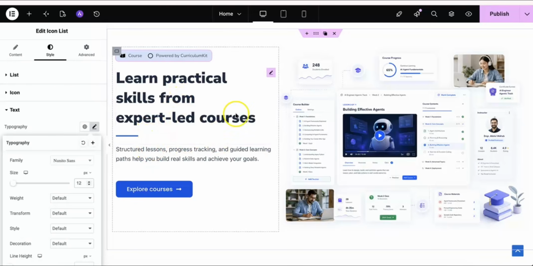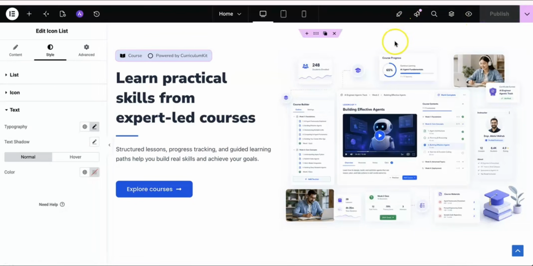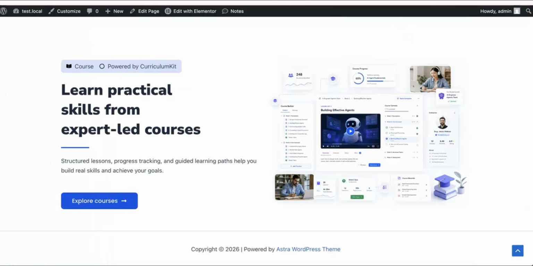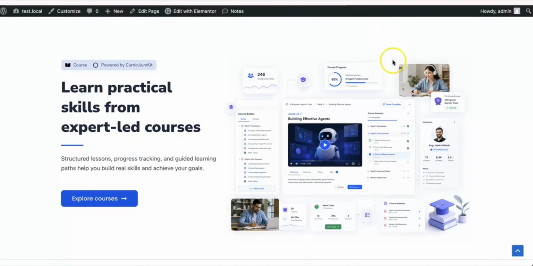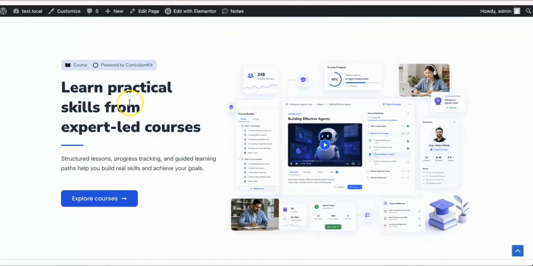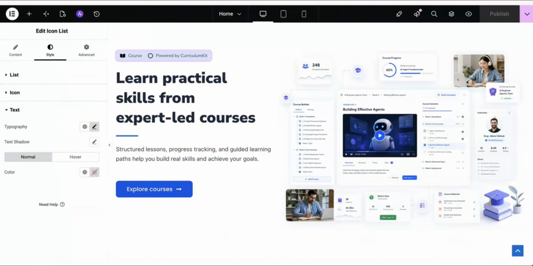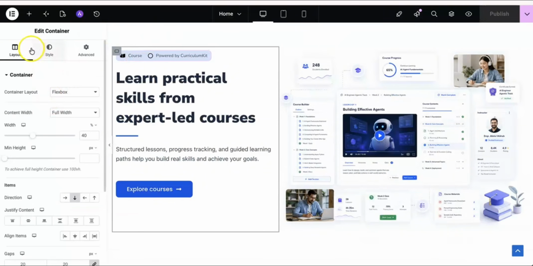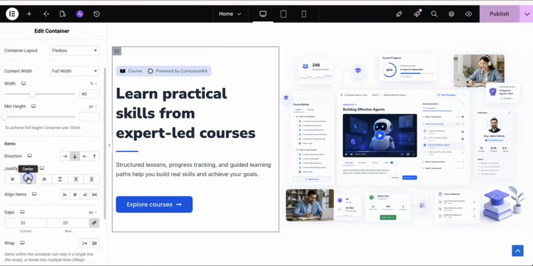And yes, so publish, refresh, image is bigger. Now the image is of a decent size, but the text section is at the top, so we will make it justified content center.